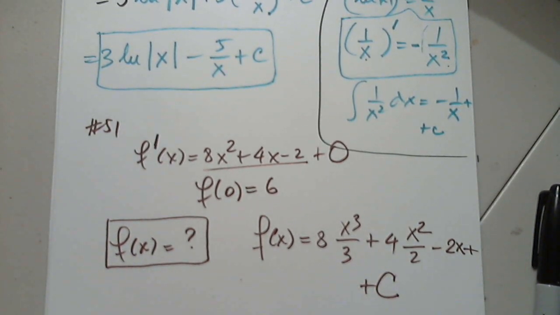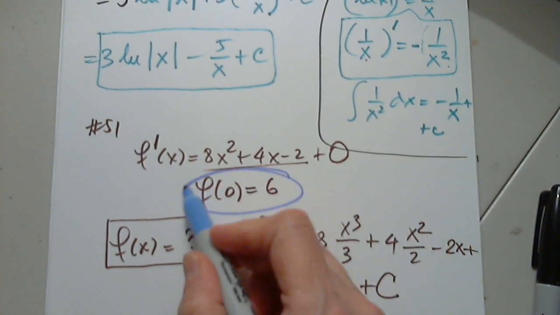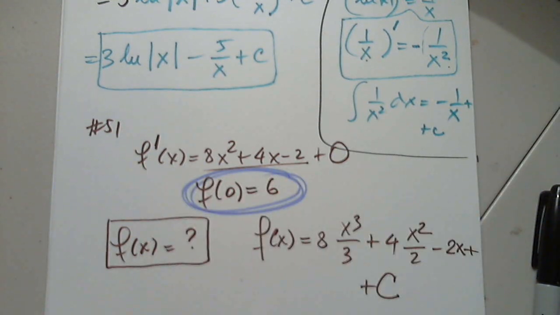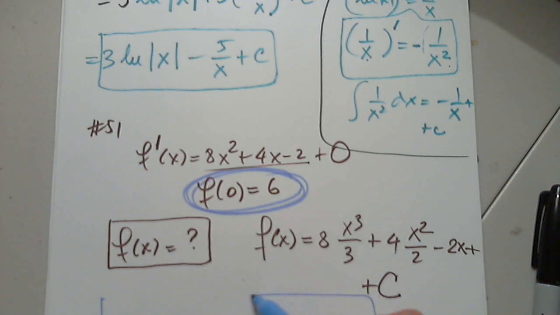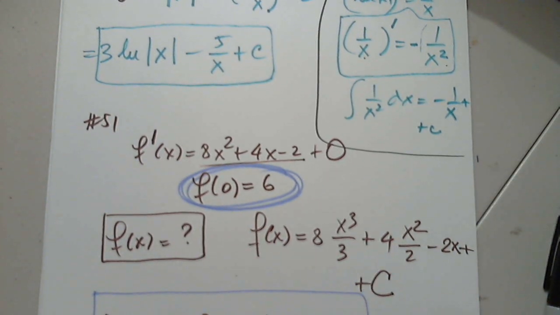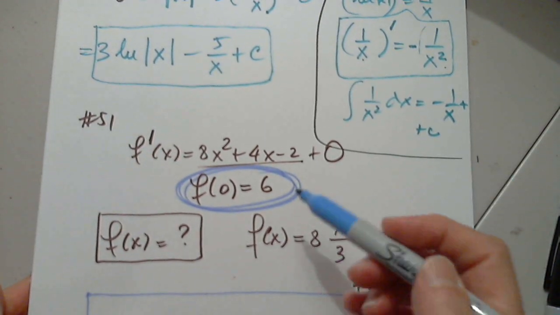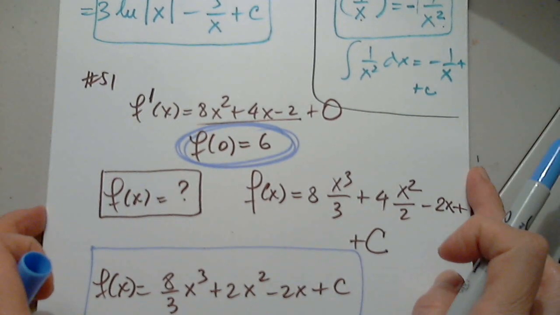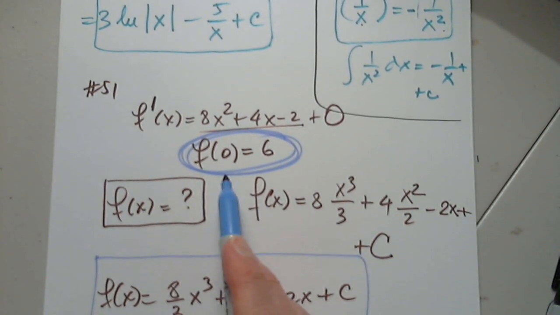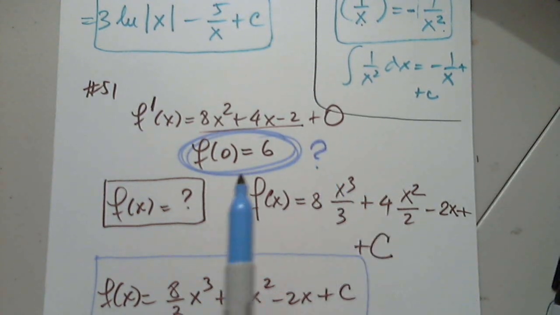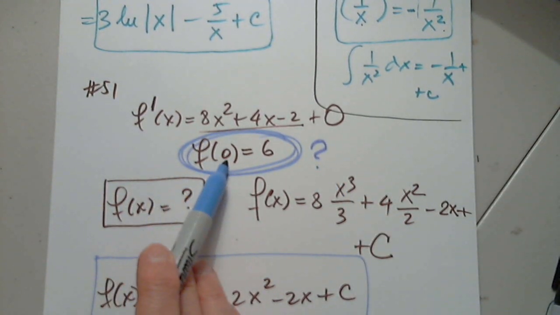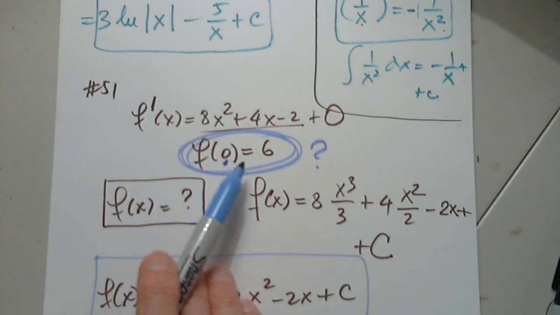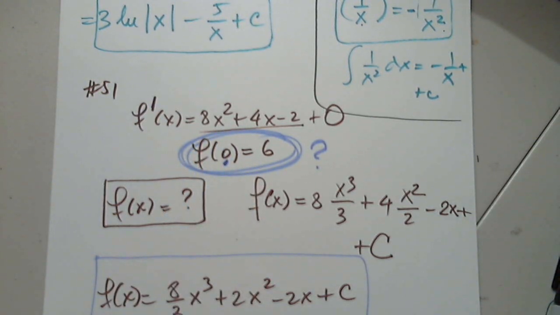Perfect so far. Now look, something else is given to us. So I was given the derivative. I'm able to find that this is the most general antiderivative, a family of functions that all have the same derivative. But now the question is, why is this given to us? Why do you think we are told that when x is 0, y is 6? Why is this given to us?